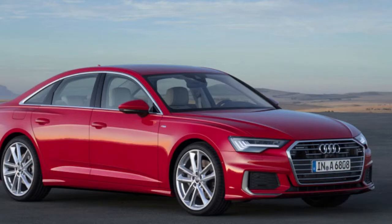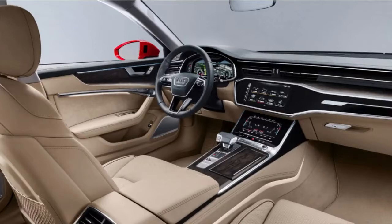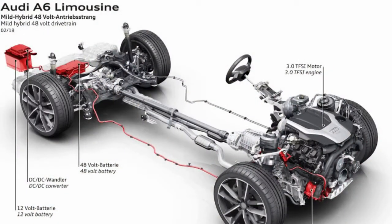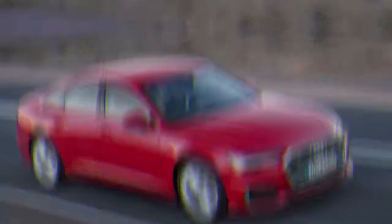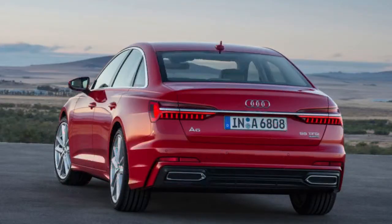The A6 is in its eighth generation, and the most recent variant acquires bodywork that obviously draws from the previously mentioned A7 and the bigger, upmarket A8. With a face that is borrowed entirely from its hatchback-shaped kin, the new A6 is identifiable by its rear end. A fresh crease running down the rear of the auto's sheet metal transforms into a wrinkled brow of sorts over a remarkable arrangement of tail lamps. Chrome trim runs horizontally between the back lines, which highlight vertical elements extending down from thin, even LED strips. It's a striking look that fits well with the rear fascia and wide-set dual exhaust tips.